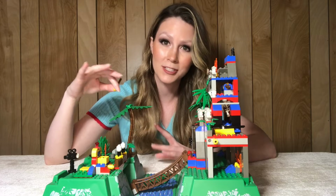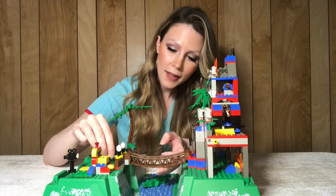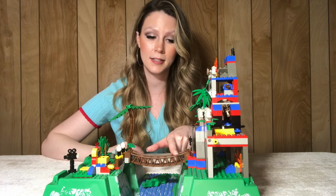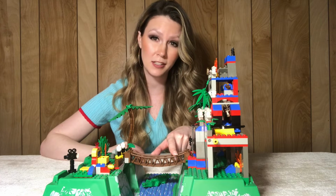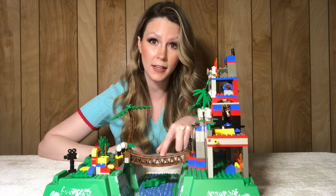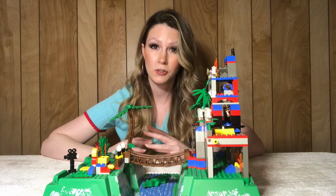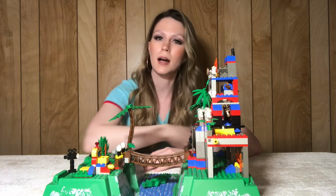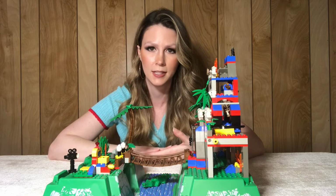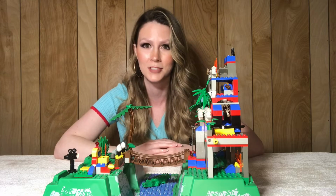So if someone is trying to cross that bridge that you don't want them to, you can drop that down and prevent their passage. This was an amazing piece. It did tend to damage kind of easily because it's not as hard of a plastic as other Lego bricks, and so it was very easy to bend and you'd get stress marks on it pretty easily. I believe it tends to be pretty expensive on BrickLink if you're trying to get that piece in good condition. But it was an amazing piece. I would love to have that piece back.